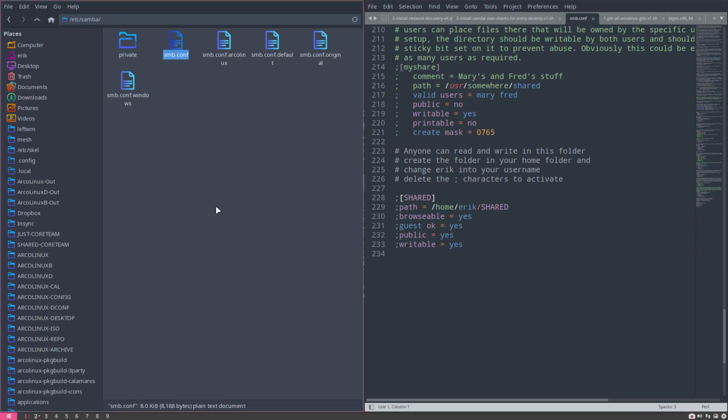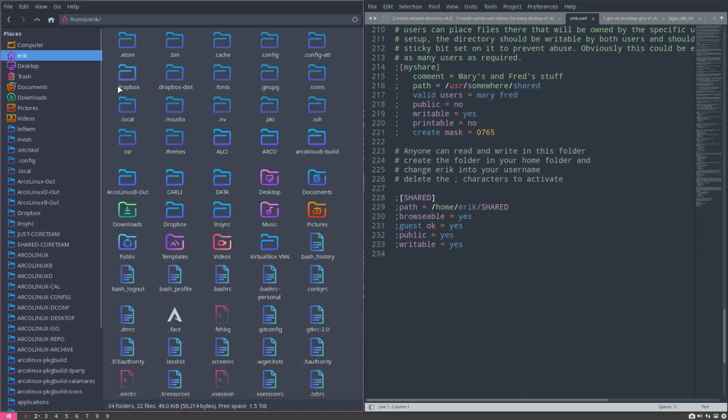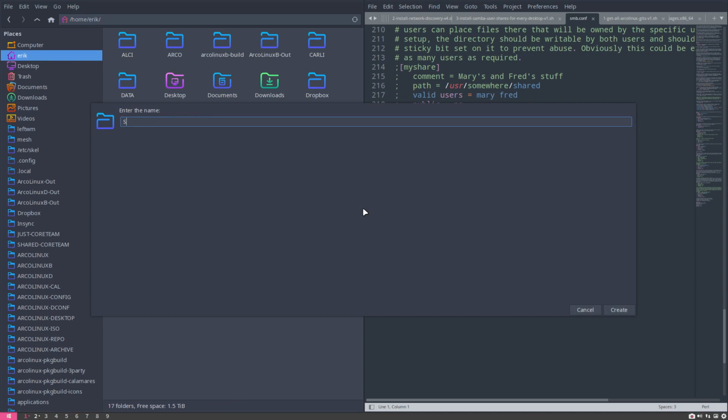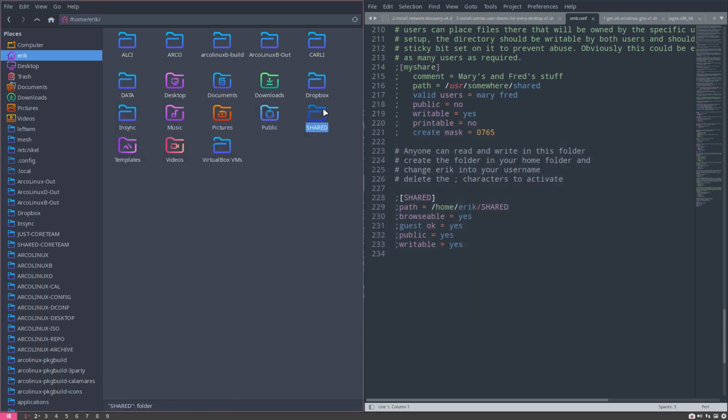The only thing I do, and that's of course a personal workflow thing, I have a folder, if I create one, called shared. Create folder, shared. And everybody on the net can access this folder and only that folder if they have the password, right? If they're a user and have the password.